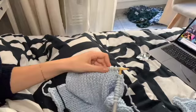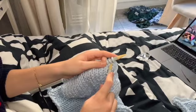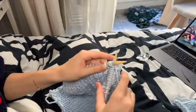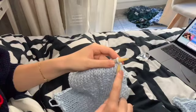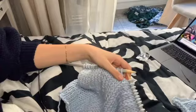Okay, so as you can see, I have 3 stitches left. And then here, we want to go through the 2 loops. So we want to knit 2 together here, and knit the next one as normal. So here it is, you can see here goes like this, and it will be the same for here.